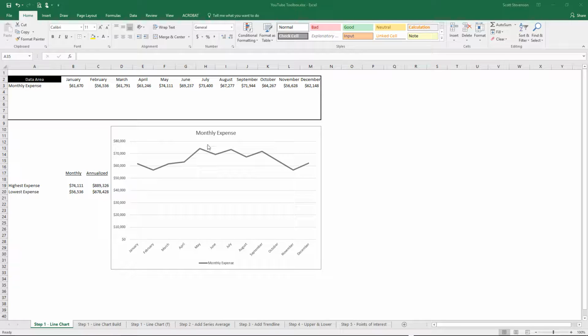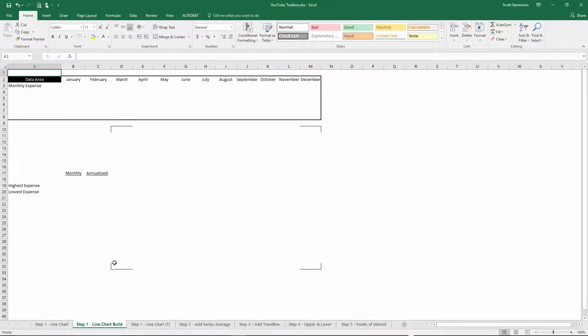First, we're going to create the simple line chart. To do that, you'll need your data. In this situation, and this data is drawn from actual examples, this is an element of expense. It can be anything. It can be electricity, it could be chemical expense, it could be the library cost. But in any event, it's showing actual expenses. I'm going to create a line chart from these actual expenses.